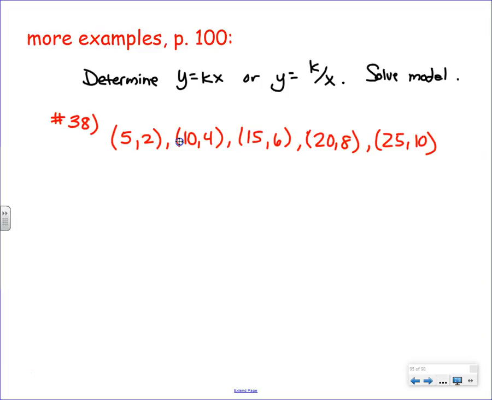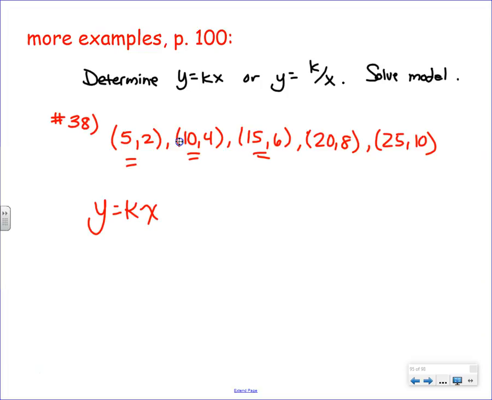Inversely related, the idea behind it, as one goes up, the other goes down. Which was why the demand and price thing was inverse. Demand goes down as the price goes up. Fewer people are willing to buy it. So inversely related, as one goes up, the other goes down. If you get that idea, you can look at the x's and say, hey, the x's are going up, and the y's, they're going up as well. So it must be this one. So as x goes up, y goes up, it must be directly related.